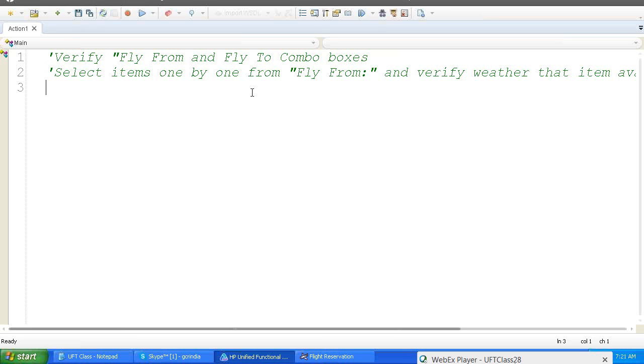Observe, suppose fly from has 10 items, fly to also 10 items, then total how many checks? Many to many? Too many.